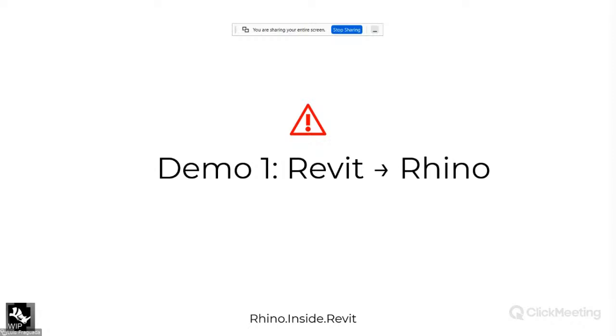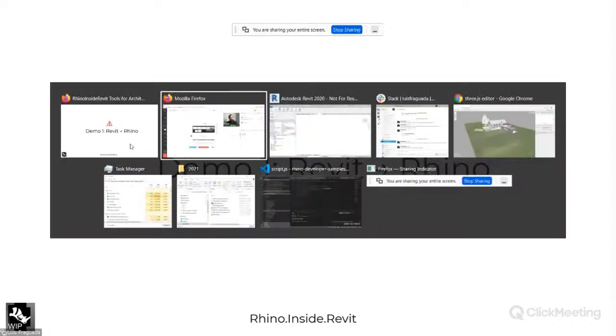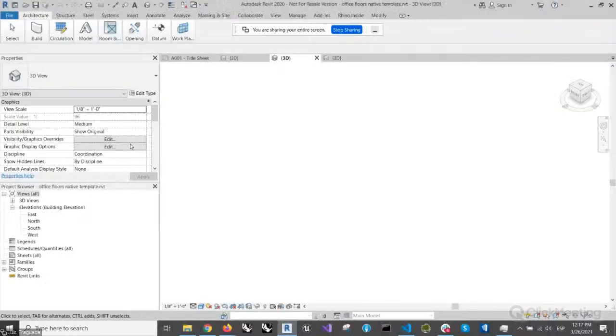So I'm going to do now a series of demonstrations, and I put here this warning symbol to just ensure that these are demonstrations. I'm going to be switching back and forth between Rhino and Revit and all of these things. And well, as demos go, there's always a potential for things to go not as expected. In any case, let me just start off by going over to Revit. Okay, and I'm going to show you where you would see this.